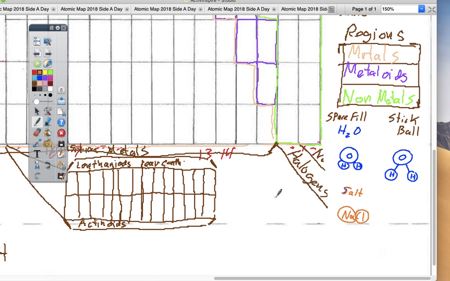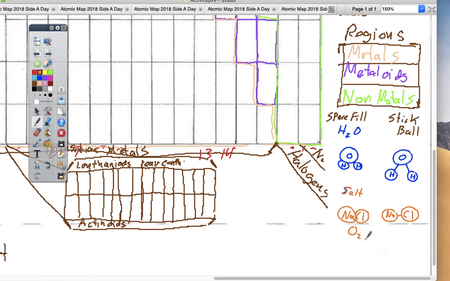But if we draw it this way, it shows us something else. Na. Cl. Okay? Now, you're wondering why that's so different. If you're wondering why that's so different, we're going to do a different model here. Let's just do nitrogen and nitrogen. No, let's do oxygen. Oxygen's good. Okay? So, we're just going to do O2.